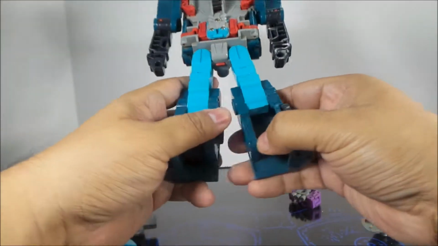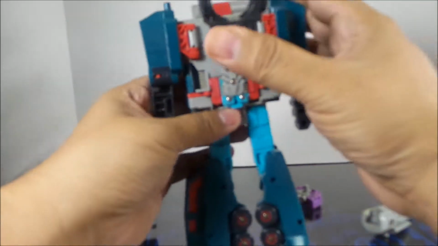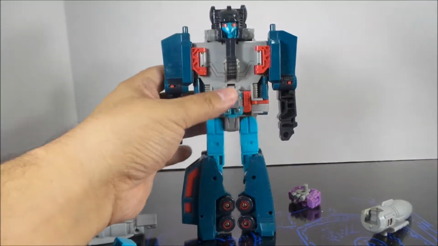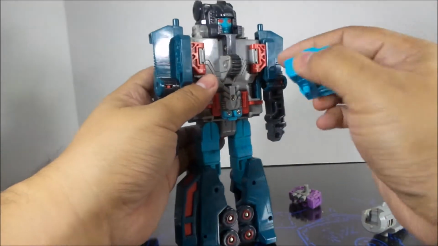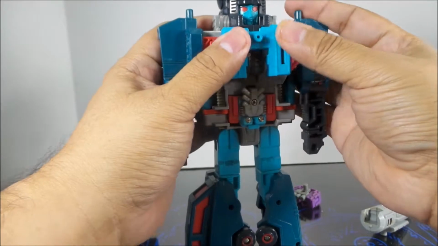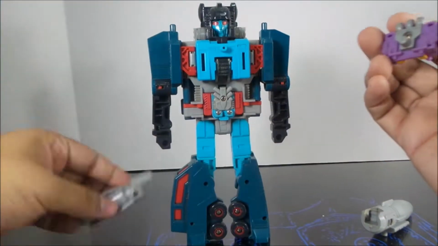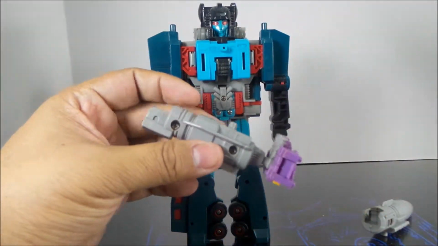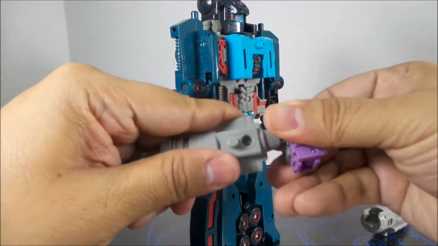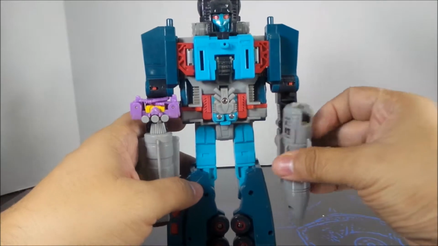Hand, arm. These legs you flip around. There's one leg, flip the other one around, bring it his big old noggin. Look at that noggin. Then this becomes his chest, which I believe, yes, right here, like so. And then this little bat guy, I guess you can put him back here if you really wanted to. And it becomes part of the weapon. Like so.